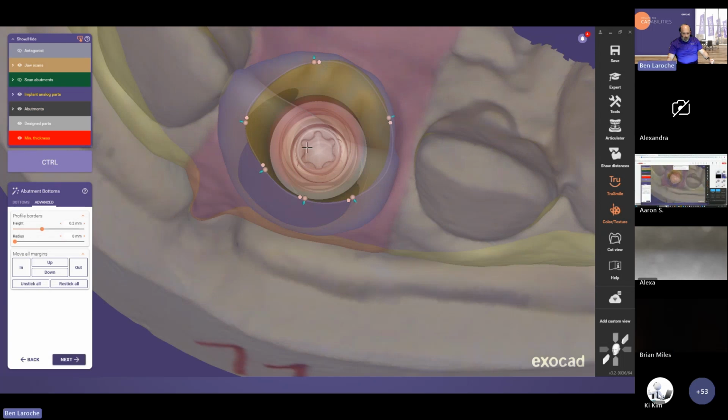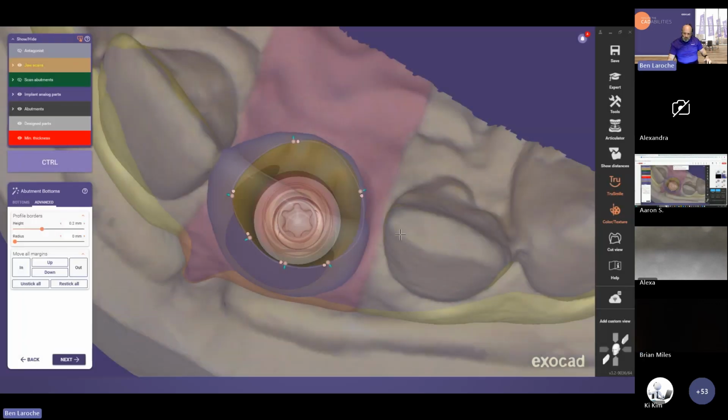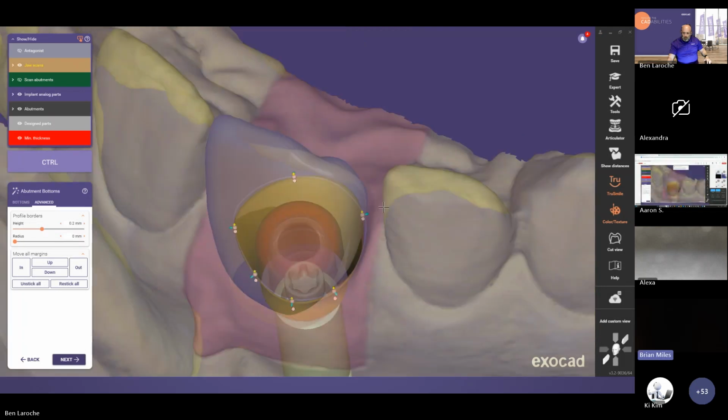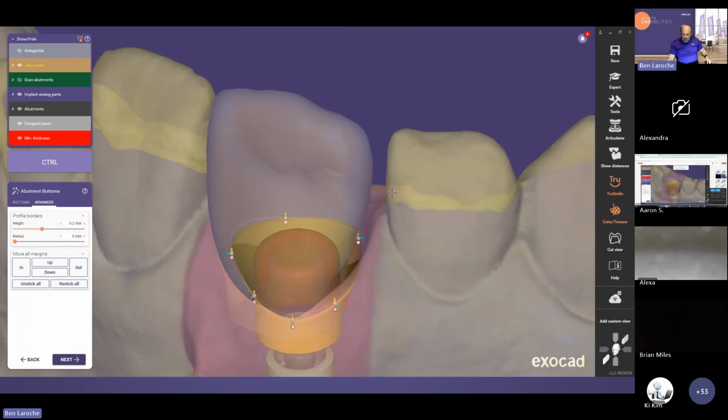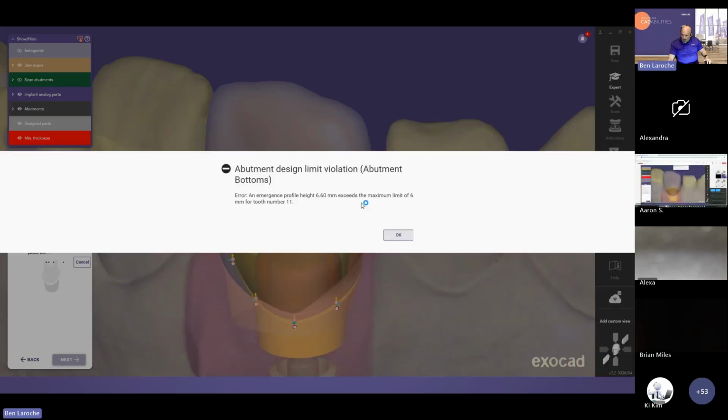Now, when I hit next, this is just telling me that basically I'm violating limits. So minimum thicknesses. So let's see, I didn't read that properly. An emergence profile height. Okay, so I'm too high on my emergence profile.